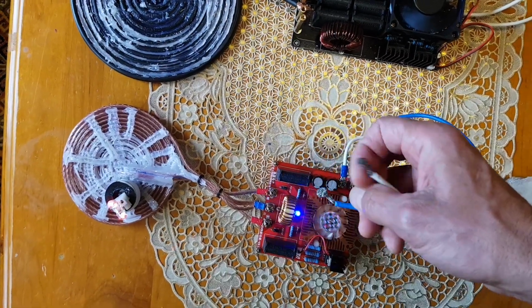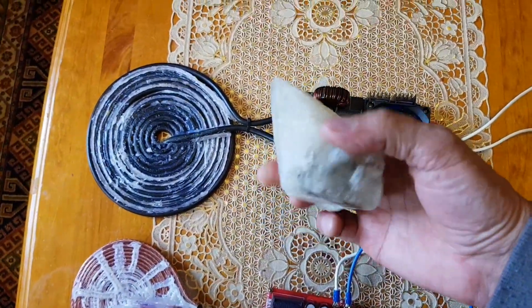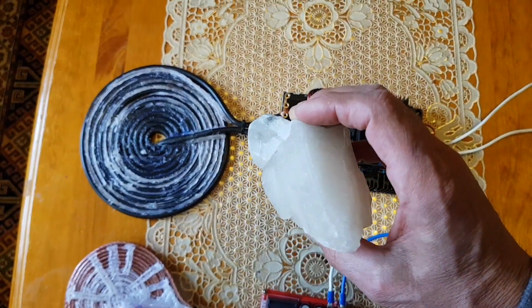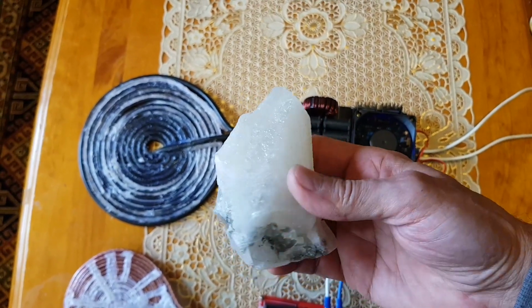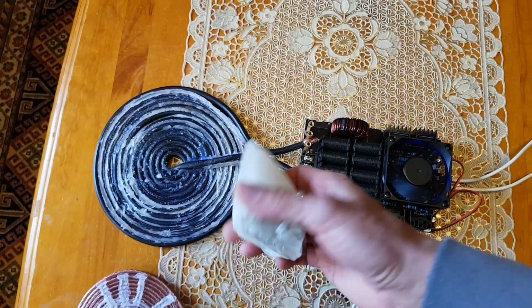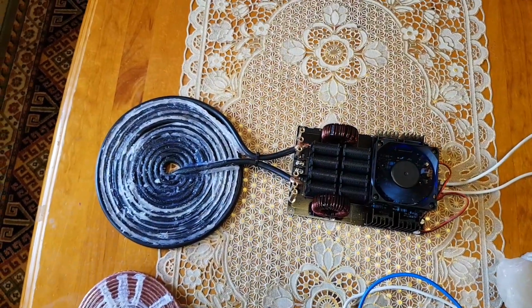See? So what we learned from this is, this crystal rock has no electrical properties or magnetic field produced by it. There's not such a thing at all, because I wanted to show you guys there's not such a thing. And that coil could be around this, and you can pretend that it's got the power. So that's out of the question.